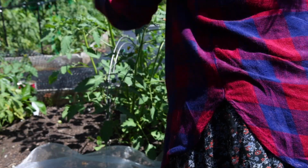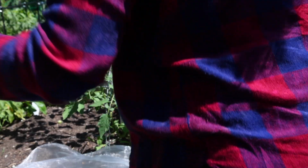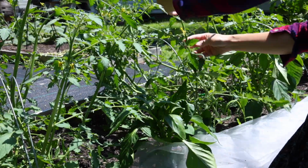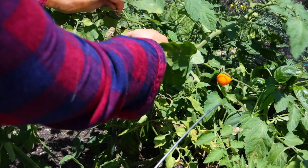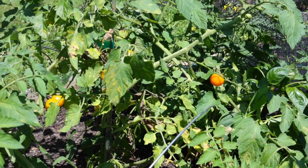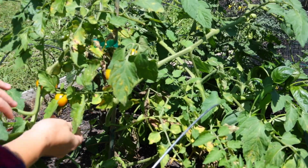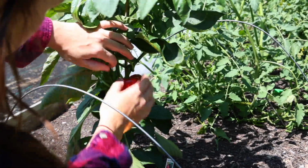I am desperately trying to learn how to properly prune tomato plants. At first, when I began gardening, I didn't even realize you were supposed to prune them at all, so I just kind of let them do their thing, and they would develop these huge stems and not a lot of fruit. So what I've discovered is if you prune your tomatoes by pulling off some of the tubers that grow off of the side of the main V of the plant, then the plant is able to put more energy into fruit production instead of just growing a ton of greenery but not producing as much fruit. So I'm carefully trying to prune my tomatoes without making them completely shrivel up and die.